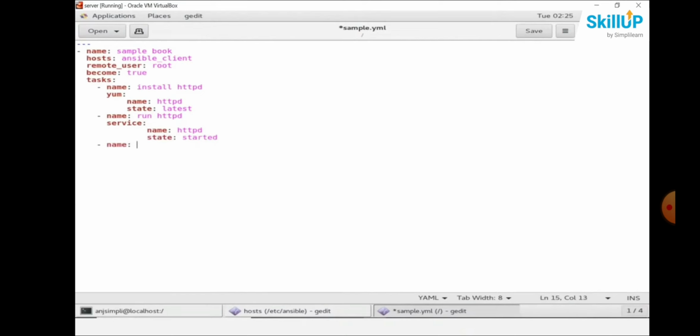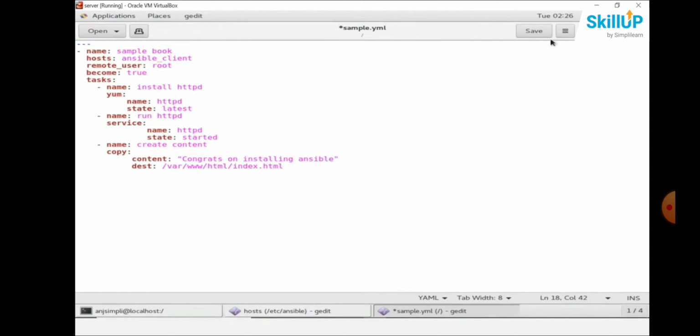So here we'll create a very simple web page that will be hosted. So create content is the name of our task, and the content that we are creating here will basically be copied to our node system at a particular file location that we'll provide. Our content will be congrats, and then we'll provide the destination at which this file will be copied. So this is the default location for all our HTML files. And that's it, we are done writing our playbook.